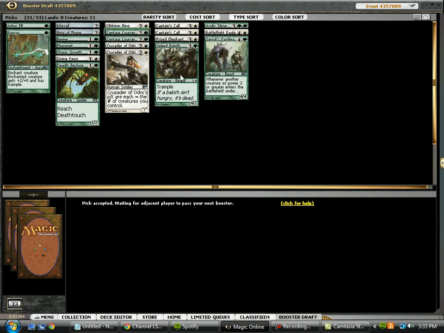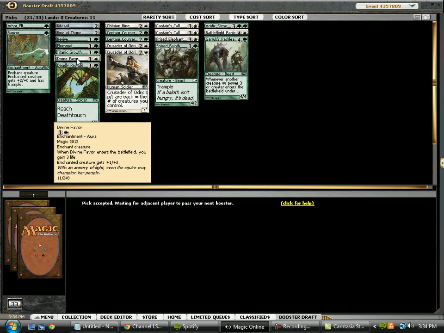Probably not running Serpent's Gift. I mean, it's fine with Captain's Call, but just kind of not quite as good. So I'm really hoping we can replace Revive with something, and then maybe pick up a few more creatures. Probably don't need Divine Favor.